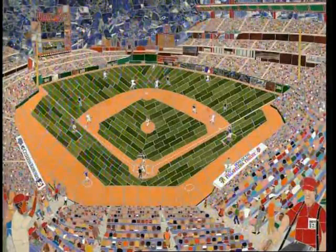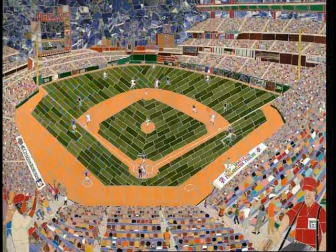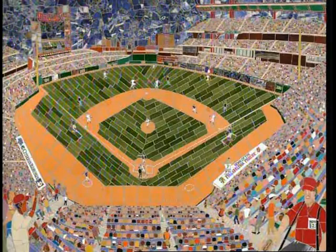How long did it take you to do the mammoth ballpark? The portrait of the ballpark? Yeah. So that was 8 foot by 6 foot, and it was all high detail. Do you have to sit on the floor when you do it? I do it working upright. I have the panel upright, and it's easier for me because I can really see how it's going to be seen. It must weigh a ton.